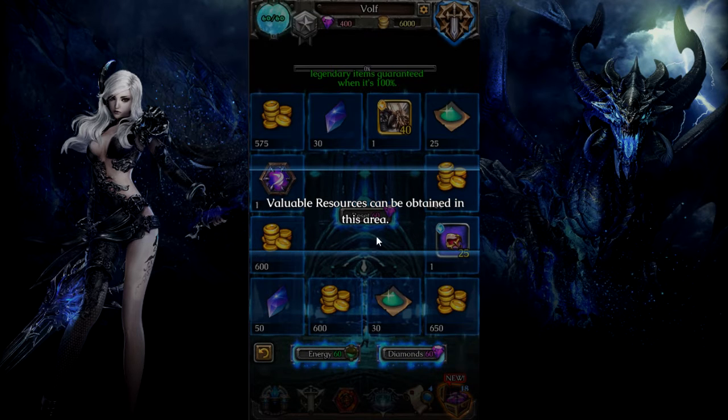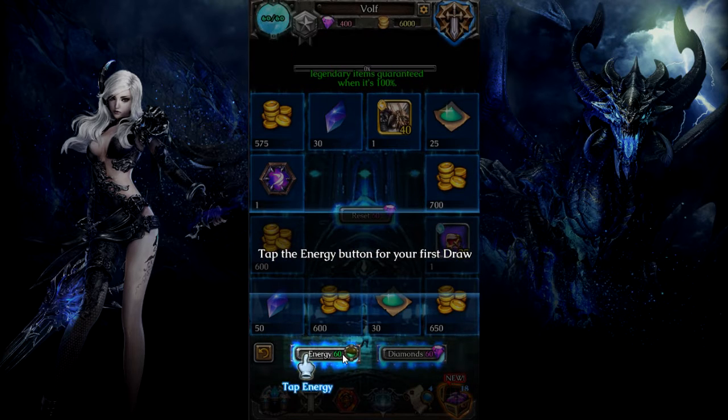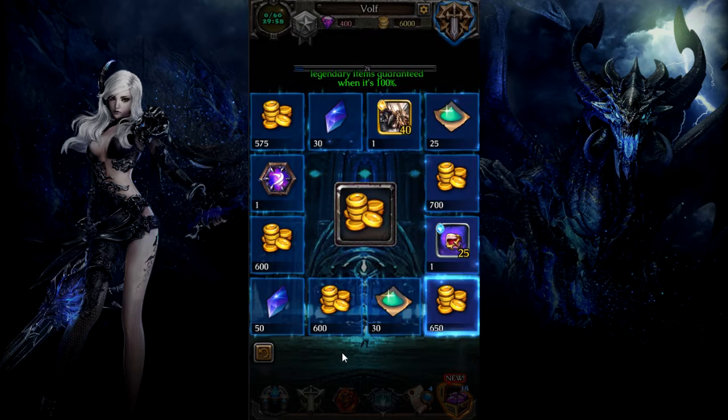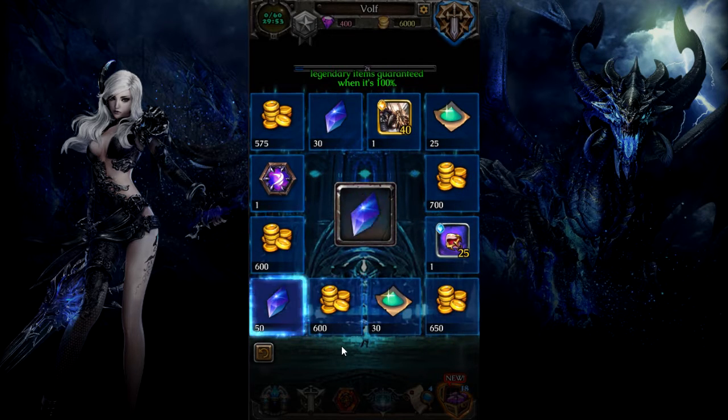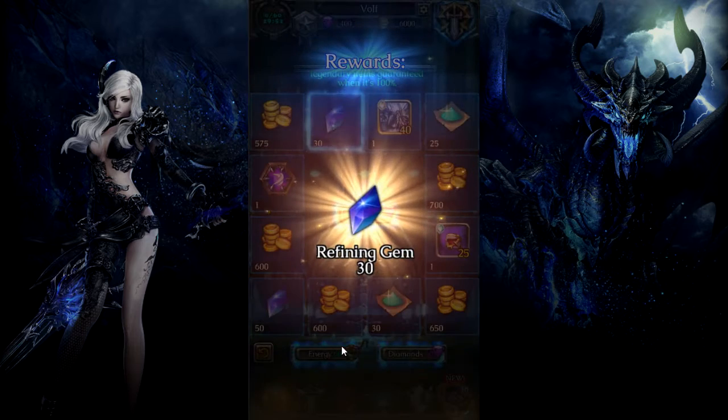Valuable resources can be obtained in this area. Looks like a lot of gold to me. Try your luck. My luck is terrible in games. Don't even have faith in it. See, told you.